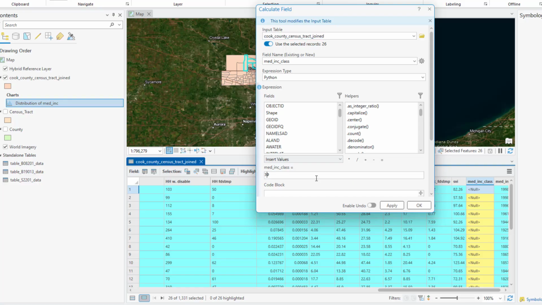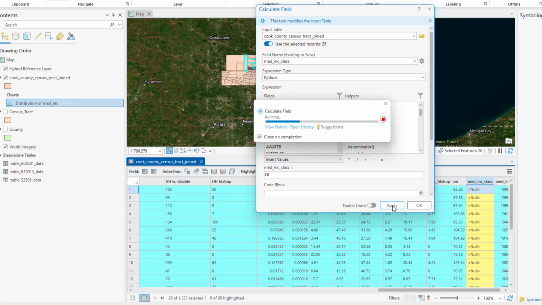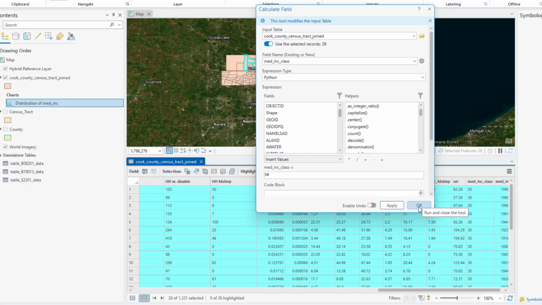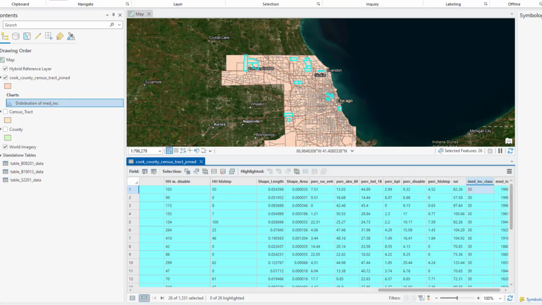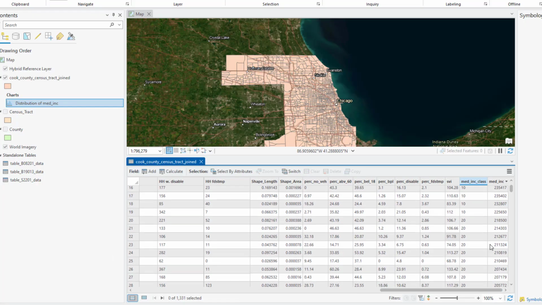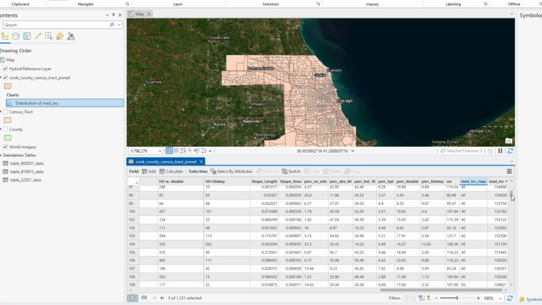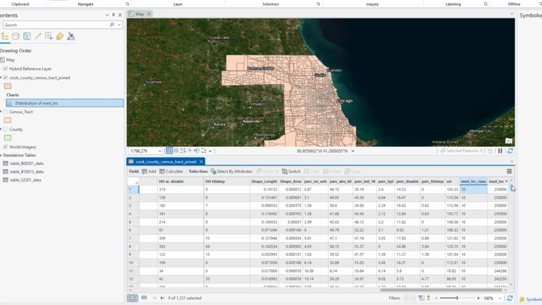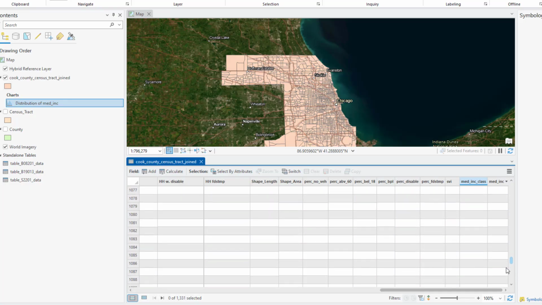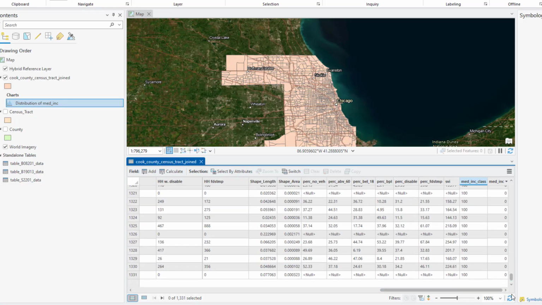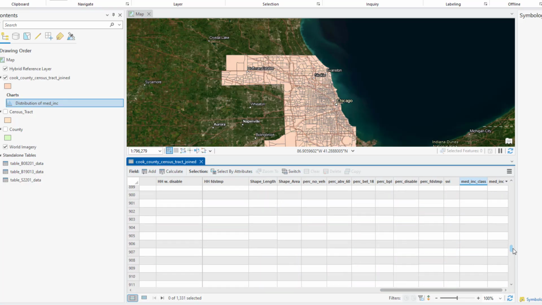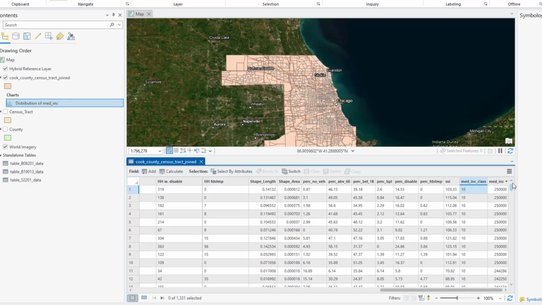So always go slow and cross-check when you are doing this kind of very detailed data editing work. Once you're done, you will see that all the values have been inserted, ranging from 10 for the class 225 to 250K median income, to 100, which ranges from 0 to 25,000 median income.